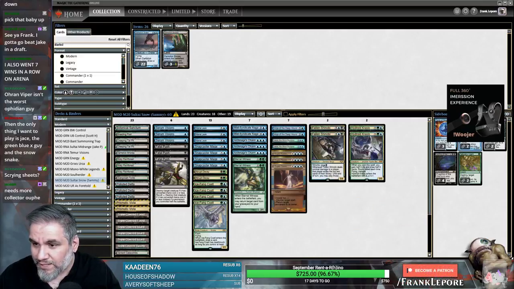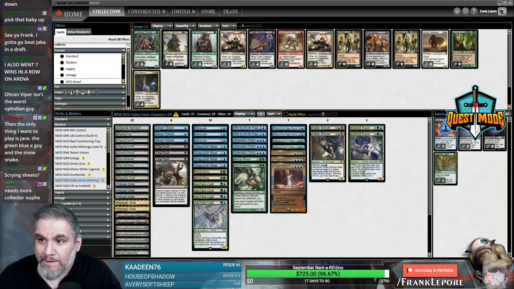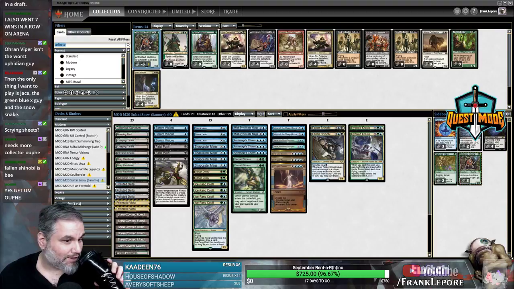We'll take out one of these, we'll take out the Vendilion Cliques, and we'll add Collector Ouphes. We'll add three of those guys, and maybe one more. Fallen Shinobi is bae. I hear you can win some pretty sweet drafts with those guys.